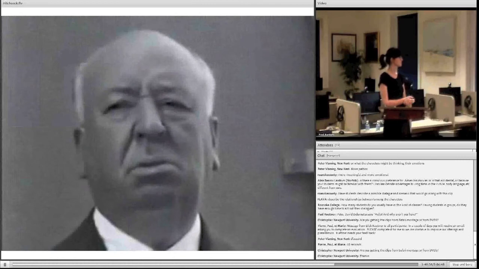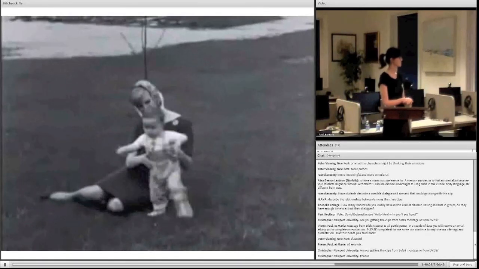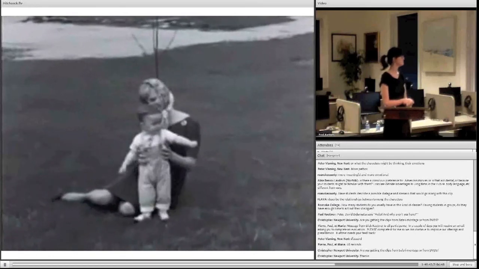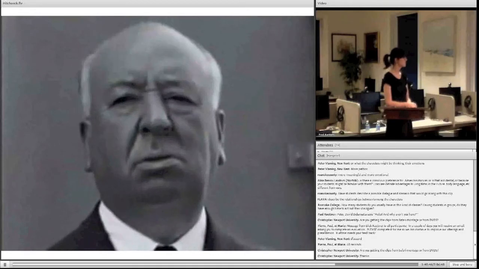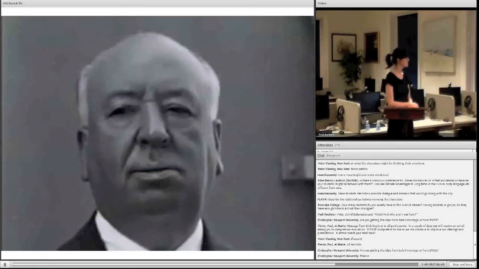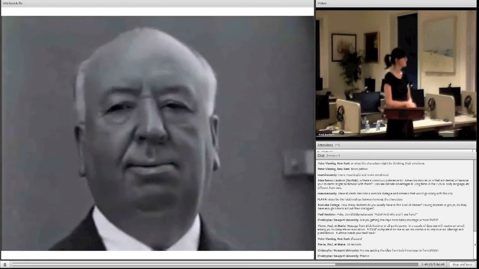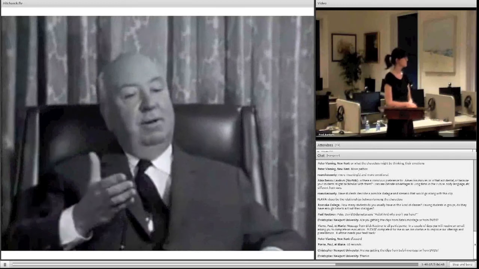Now we have a close-up. Let me show what he sees. Let's assume he saw a woman holding a baby in her arms. Now we cut back to his reaction to what he sees. And he smiles. Now what is he as a character? He's a kindly man. He's sympathetic.